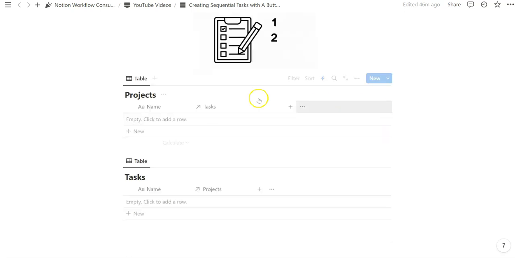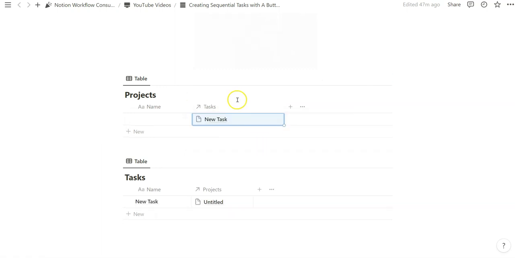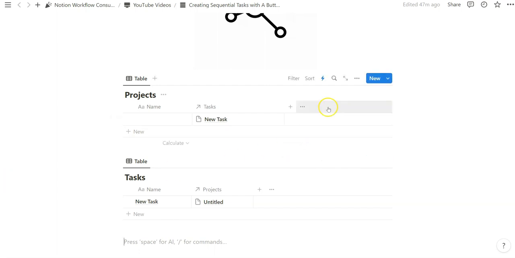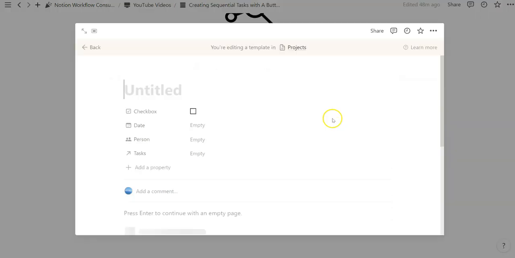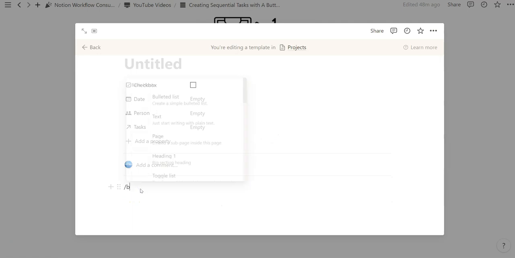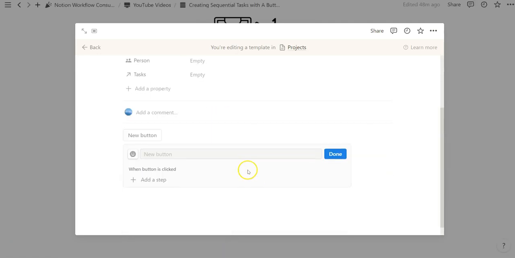We are going to need a projects and task database where they are relationally connected to each other, so that you can create a project and then add a task, like so. Obviously, because we are not going to be using a Notion formula today, we're going to be relying on database templates, which we can conveniently access through this drop-down icon located at the database level. You can click on New Template, and that creates a new database template within the projects database. The reason why we're doing that is because we can layer many tasks under a project, and we'll be creating a button within the template itself to use as our primary way of creating these sequential tasks within a project.